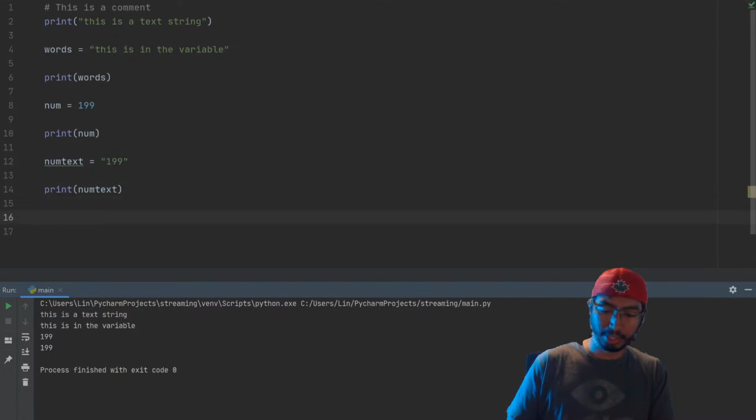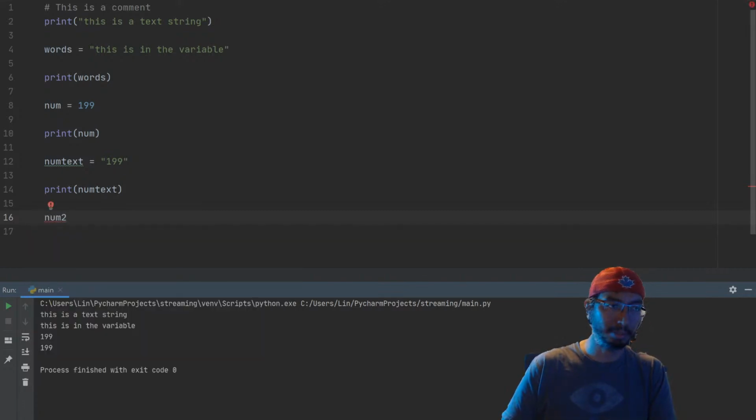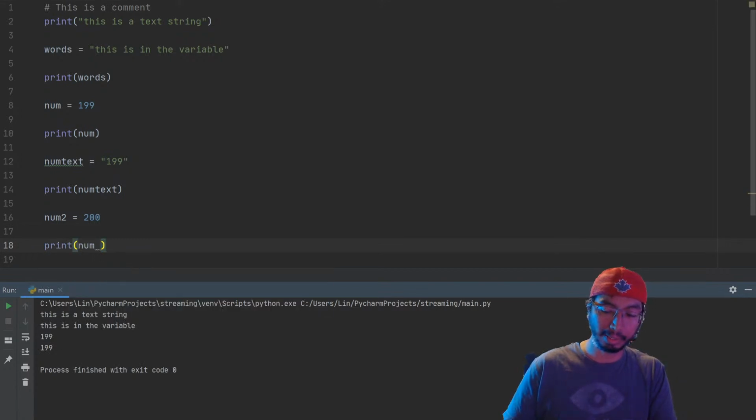And you can do some interesting things with variables. Let's call it num2. This is a terrible naming convention. Usually you want to be descriptive with your names in programming, but I'm not, because this is a short little example. If num2 is 200, and I do a print, you'll notice something called math.